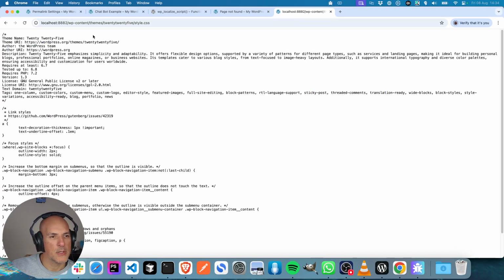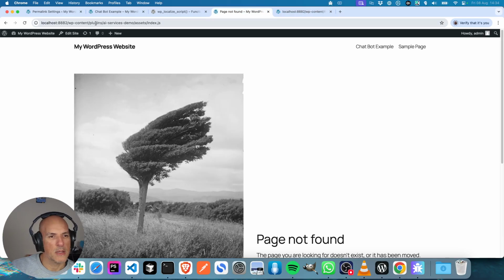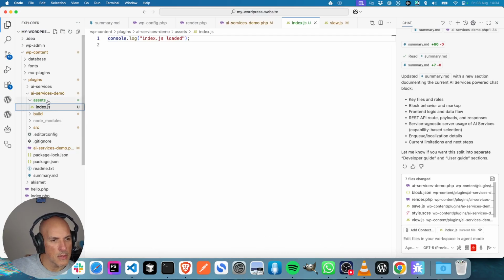Now that works. So it's WP content, themes, 2025 star. WP content, plugins, AI services demo, AI services demo, assets, index.